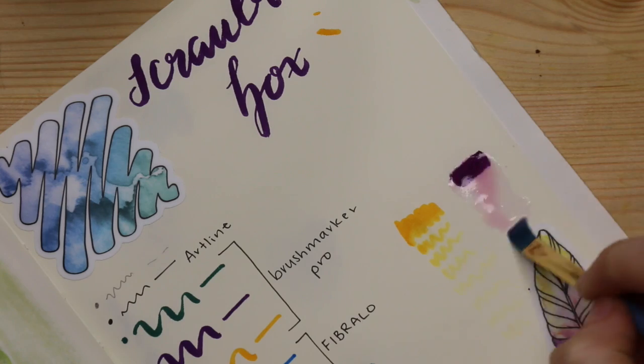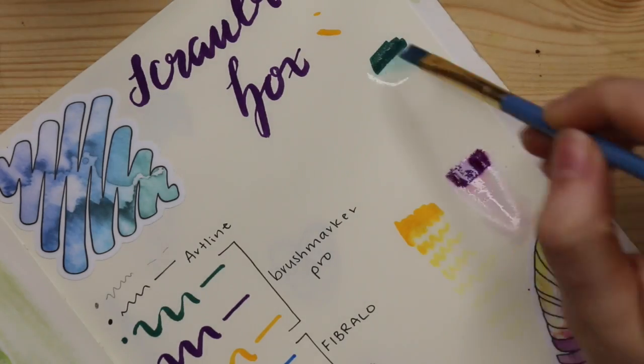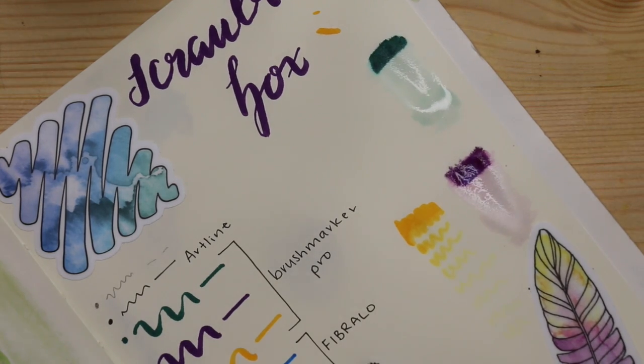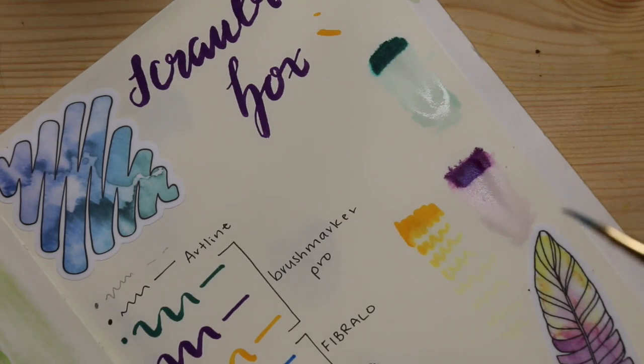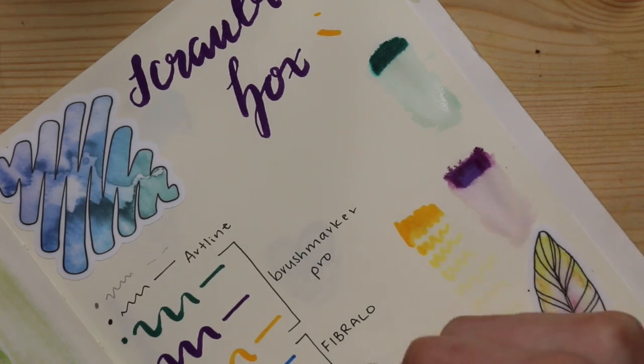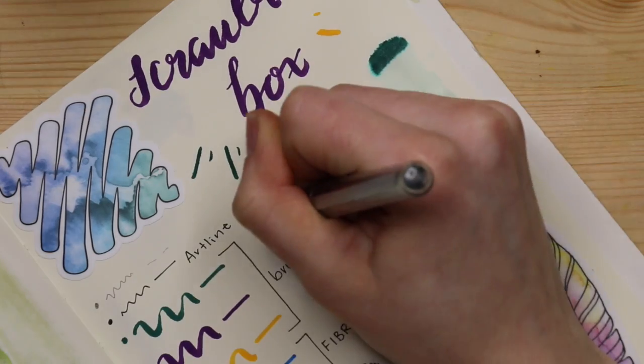So I tried again here with using just water because it said on the paper that they gave us that they are water-based. So I figured I would see what happened there. Again, it didn't work too well on this paper, but when I do it later on the actual paper they gave me, it worked really well. And this is the point at which I reconsider swatching things in my sketchbook. Sorry, I write a little bit off screen here.